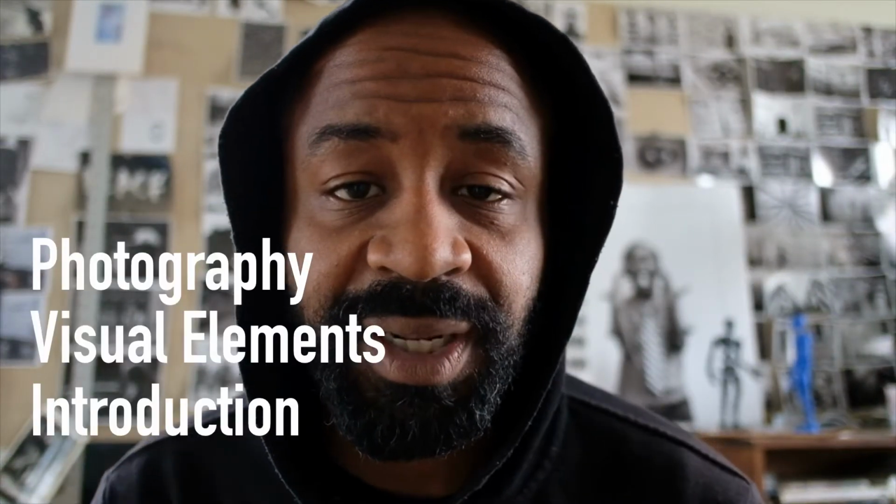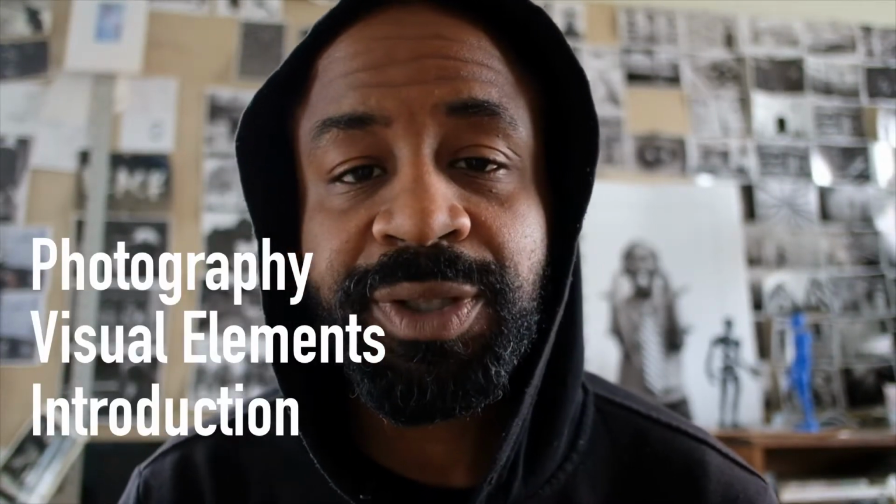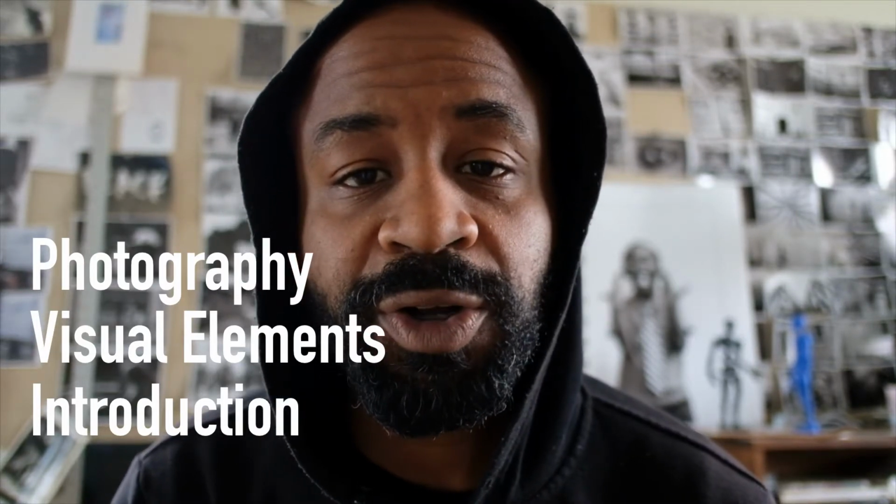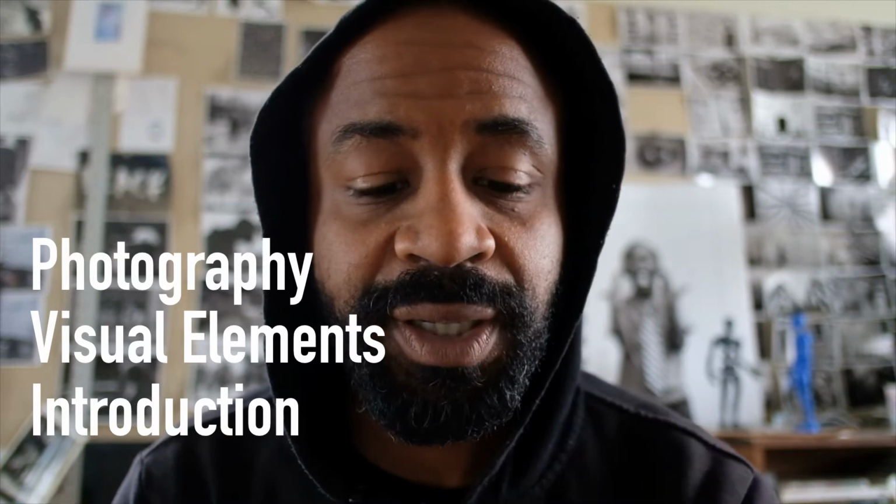This workshop and this lesson is to help people start to be able to take stronger photographs. So in order to do this workshop or participate, the first thing you need is a camera. And honestly, preferably you need a cell phone camera. A cell phone camera is going to make it real simple for you to start to practice some of these assignments at home, at your house, in your yard, that type of thing.